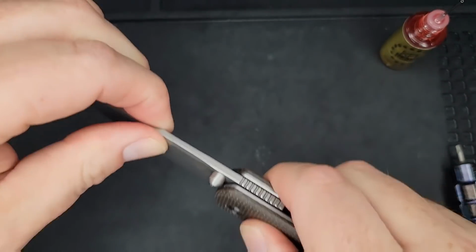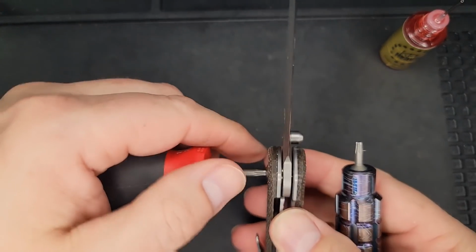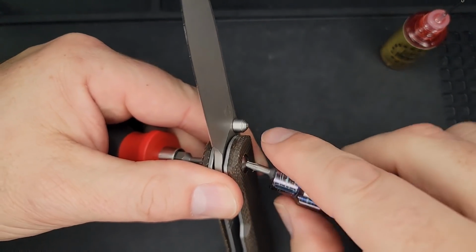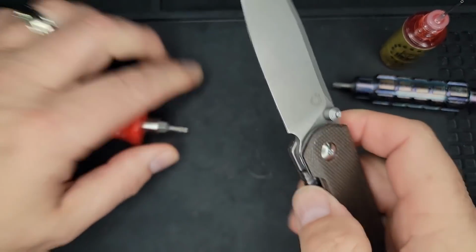So let's see. Definitely got to tighten her up. And I'm going to have to use my stubby. You know, it's fun to use your stubby. You know what I'm saying? Maybe you don't.